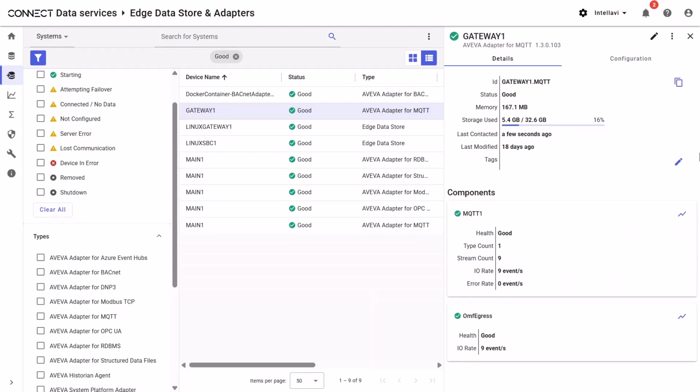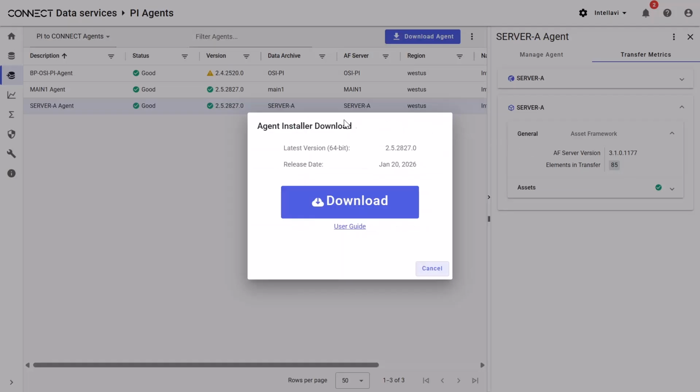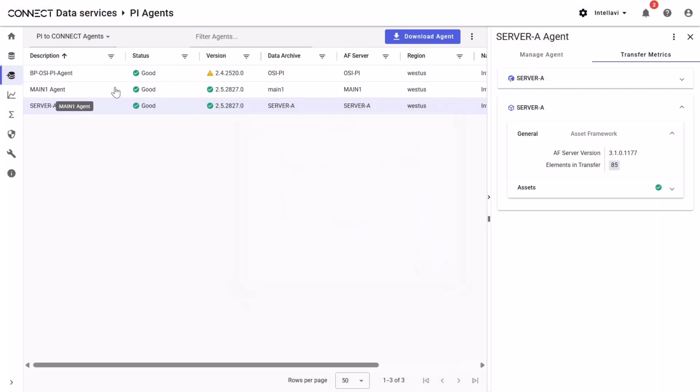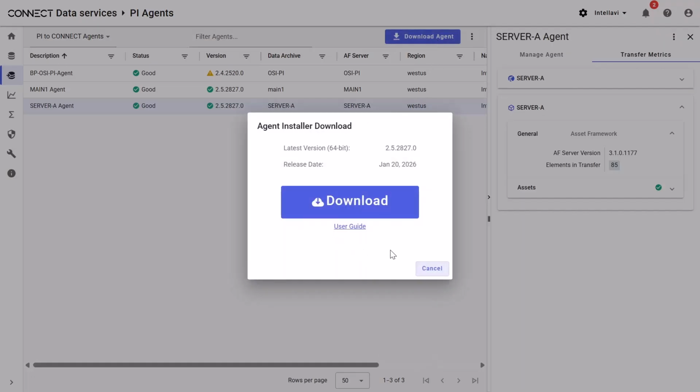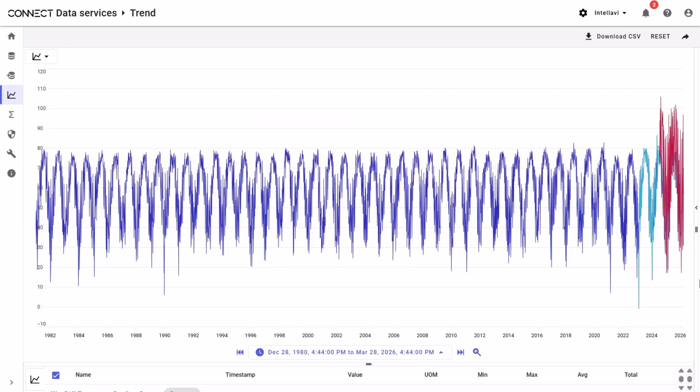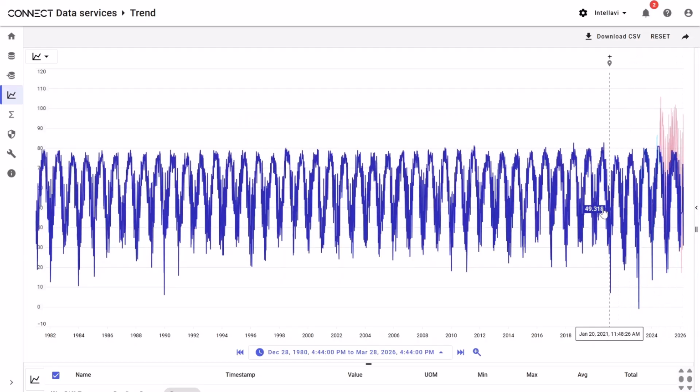And this is supplemented by PI System, AVEVA Historian, and AVEVA MES Data, from runtime counters and temperature tags to line speed, batch data, or quality metrics, all collected seamlessly and sent here without complex configuration. Altogether, Connect provides a complete operational picture that's accurate and always up to date.